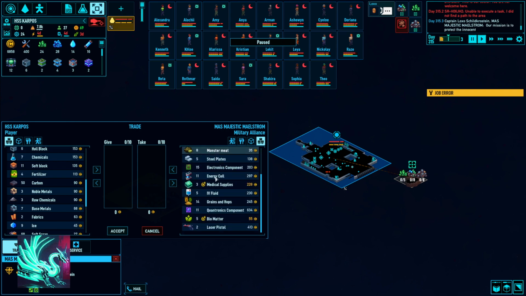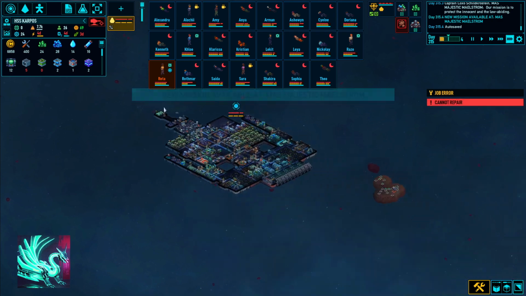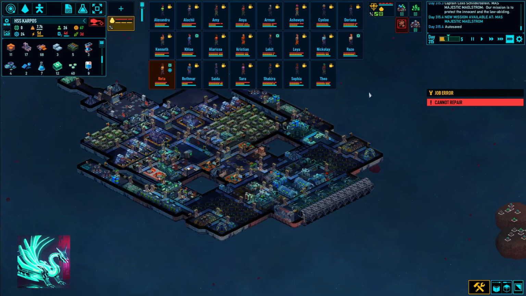These guys continue to have nothing useful for us. That's alright. It occurred to me that we were producing chemicals from the refinery for sale at one point. We don't need to have 7 units of chemicals, just for general usage purposes. Let's keep it at like 3. There we go.